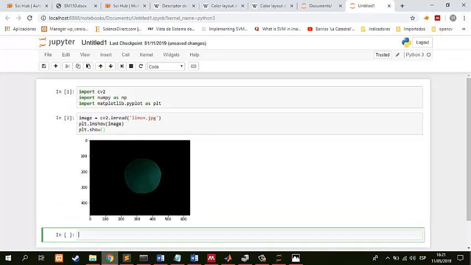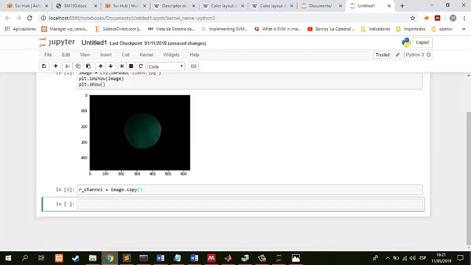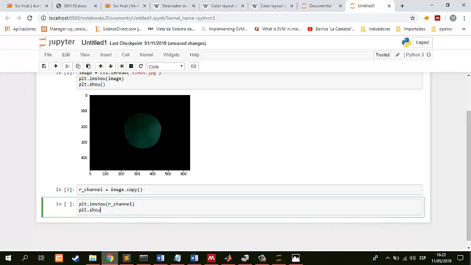Now we are going to get the red channel. Easy, the R channel. We are going to copy the original image. I'm going to try to show that red channel with plt.imshow(red channel) and plt.show.